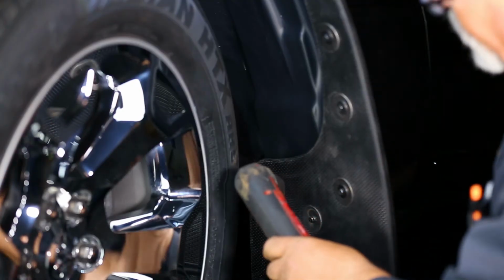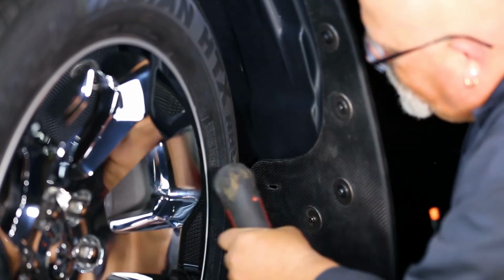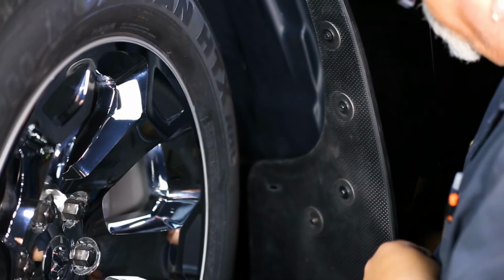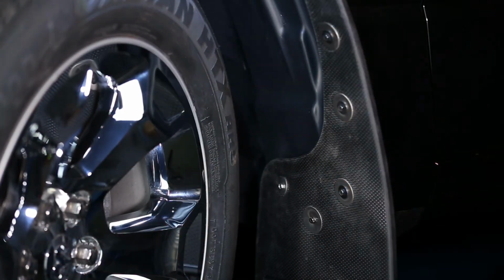Then, using a 1/4 inch drill bit, drill through the inner mud flap hole and plastic liner. Now install the flap to the liner using a bolt and stainless washer, and secure it with a washer, lock washer, and nut.